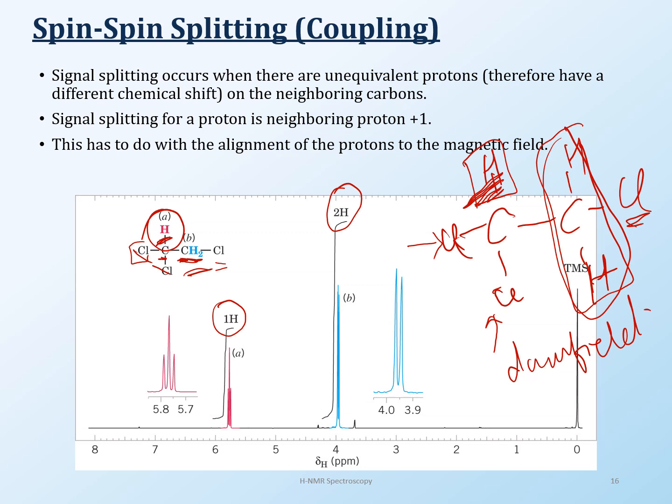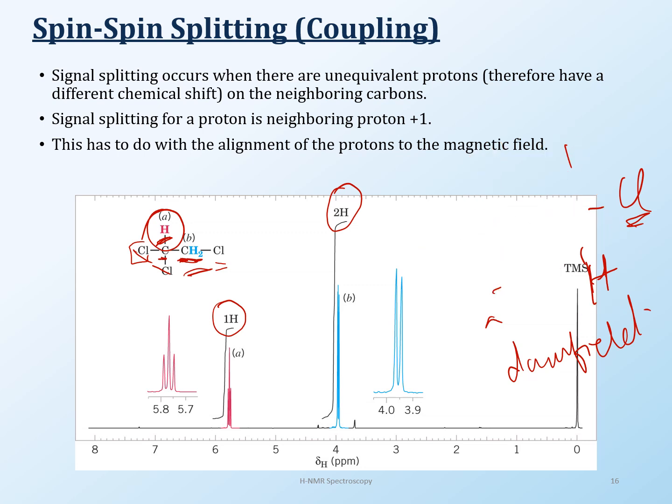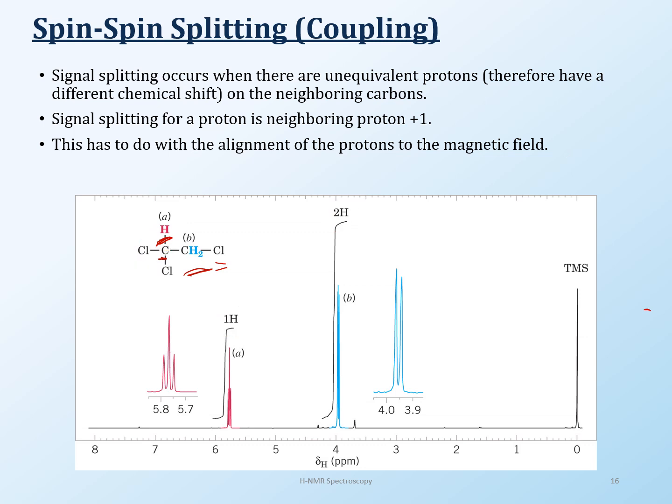This splitting occurs because you have protons next to each other that are unequivalent. Let me say that again, and this is the last time I'm saying they're unequivalent protons. I'm just going to say that protons next to each other are going to split. So how? Let me draw this nicely here for you and then explain how this is working. So you have two hydrogens here and one hydrogen on the first one. So this one here, the first one, I've highlighted that.